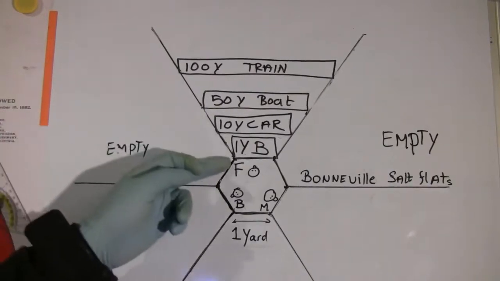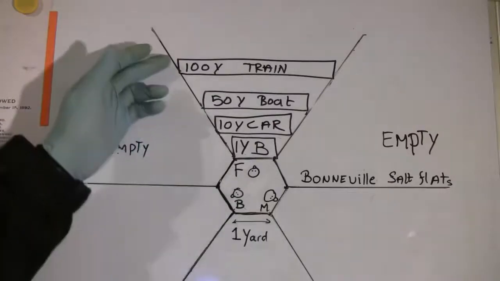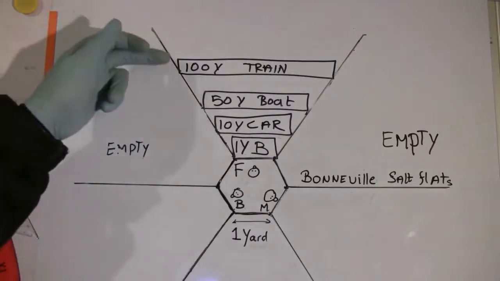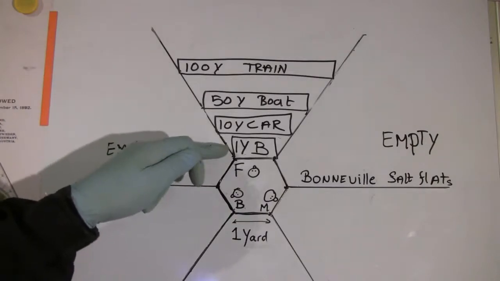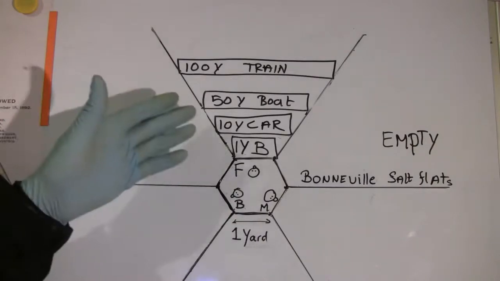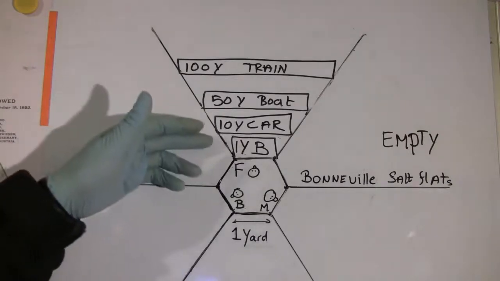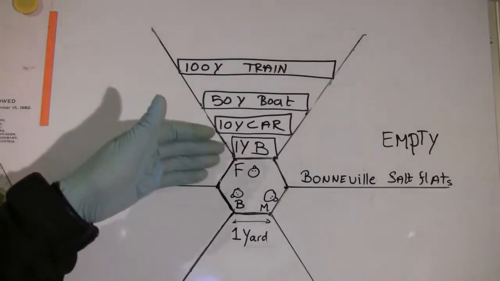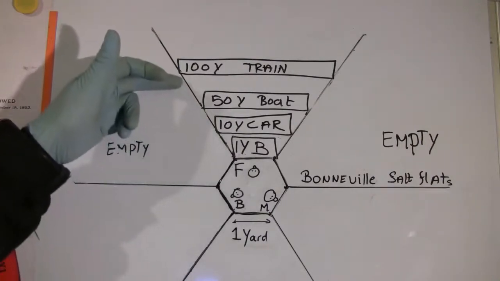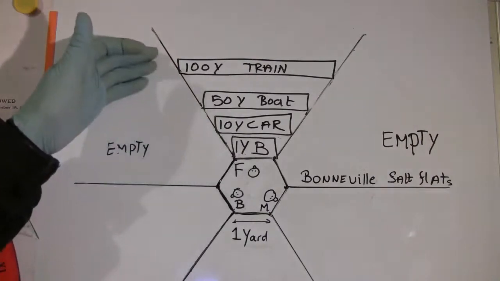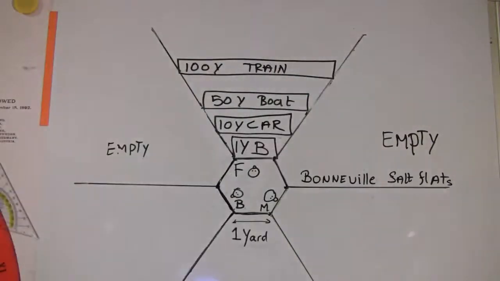So it goes from smaller objects and gradually to bigger objects, because you cannot put a 100 yards train in a 1 yard space. That's impossible. In the reality situation, it's impossible. The smaller the object, the closer to the center. The bigger the object, the further away, because the space grows gradually.